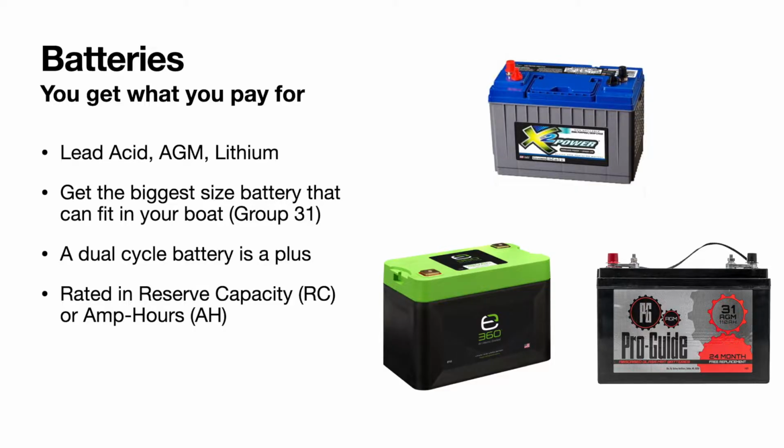Once again, with the lithium battery market, you're getting a lot of batteries that are made in China, and they slap whatever company's label on it and send it over and market it as whatever. But you do get what you pay for, usually, in terms of batteries. And I wouldn't want to put a really cheap lithium battery in the back of my boat that can possibly have some sort of explosion or something, especially with all the fuel on board.